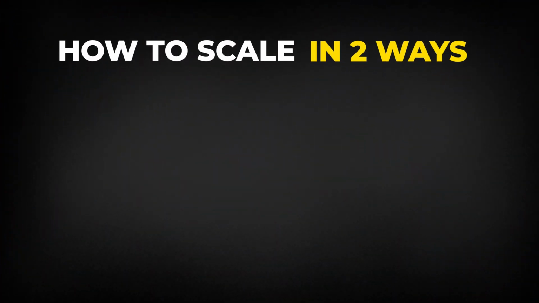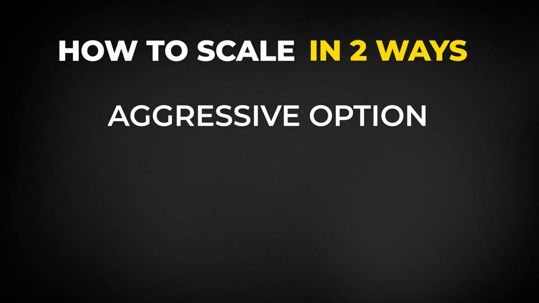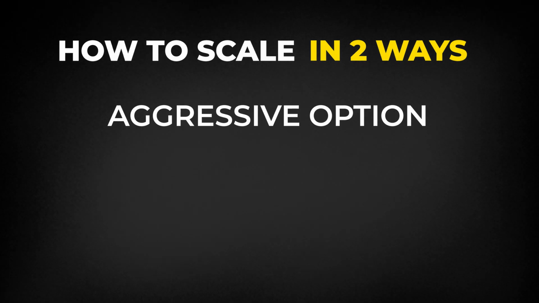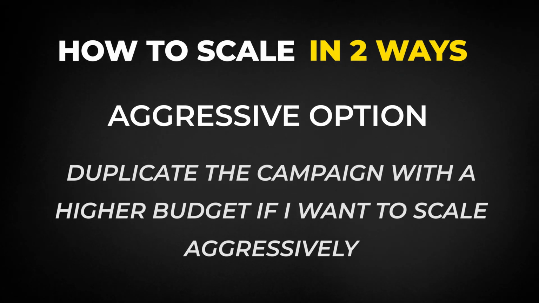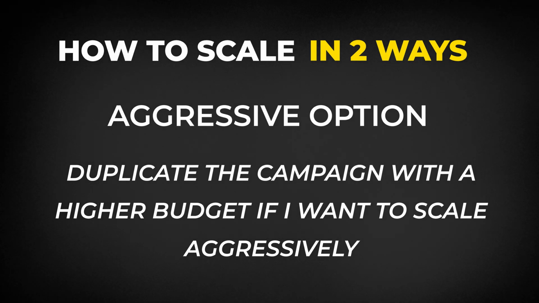But on the other hand, if you want to scale super aggressively, like you're just getting crazy performance on your first test, you're making a ton of profit and you just want to scale this to the moon as fast as possible, well, your other option is to just duplicate this campaign that you set up, the CPO campaign, and then increase the budget from there. So let's say you're spending $50 a day right now, and the next campaign that you duplicate, you can just set to $100 per day, for example, and now you literally tripled your budget in just a few days. And you can do this over and over and over again until you start seeing a decline in performance. So literally with this approach, you can scale to like $1,000, $2,000 a day in ad spend and be fine. It all depends on how good your product is and how good your creatives are.